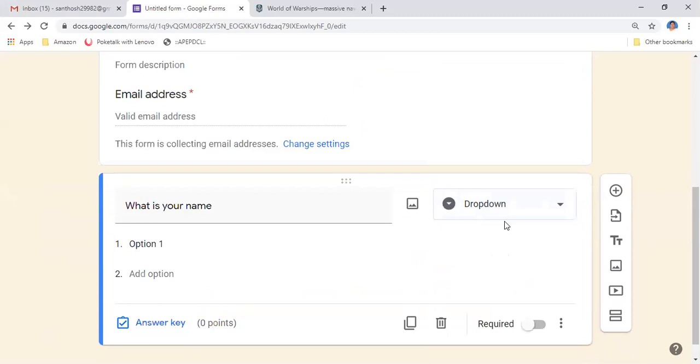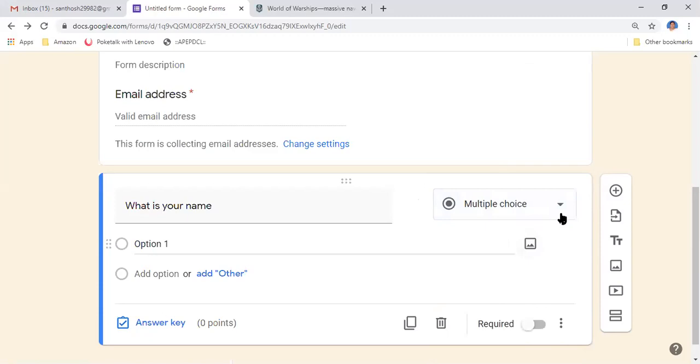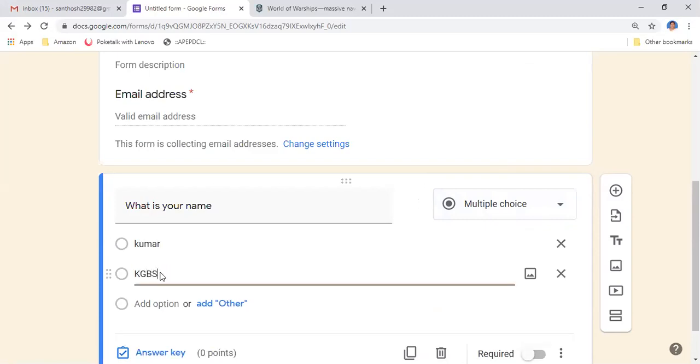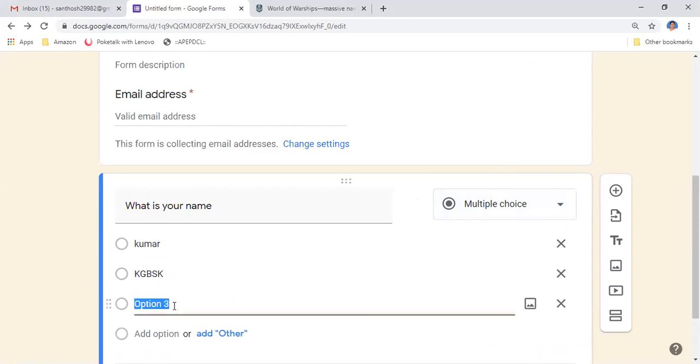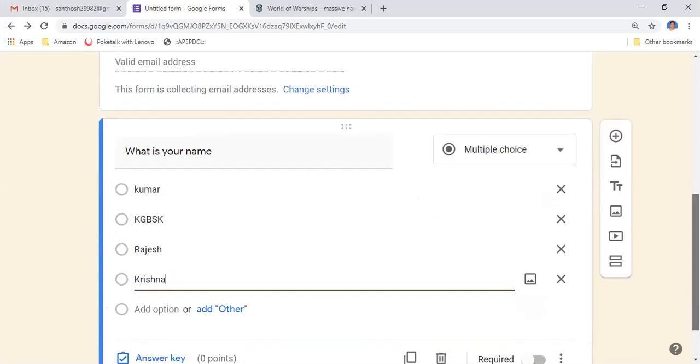So you can keep all these options, and the respondent will click on the respective option. Otherwise, if it is multiple choice, you will be getting multiple choice questions. Now, see, this is the multiple choice question. For example, I want to say option 1, option 2. I'm just giving you some random options. Whatever. I've just given answers.